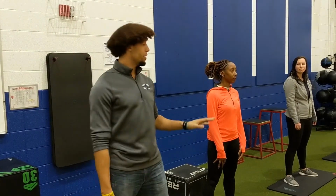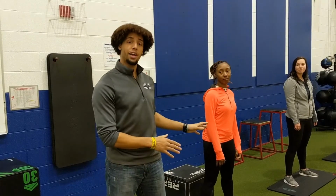All right, guys, for our first exercise, we're just going to do a basic body weight squat. We're going to give you 3 variations. The first one being a modified version, the second just being your standard squat, and the third being a little bit more advanced to challenge you a little bit more once you work up to that level.